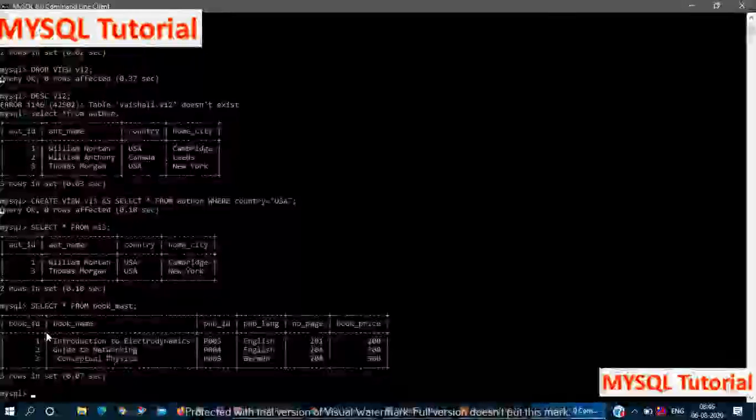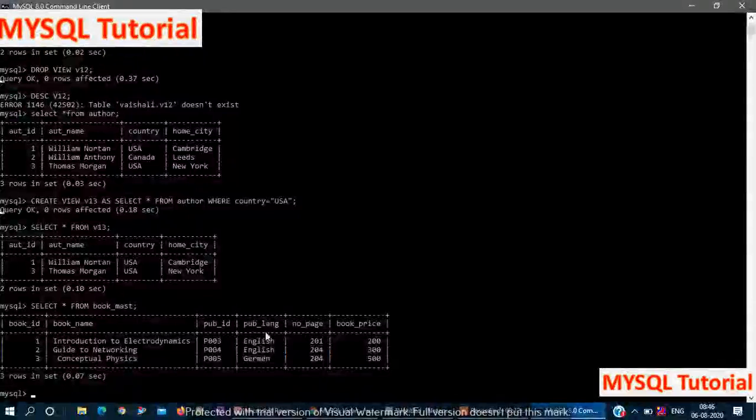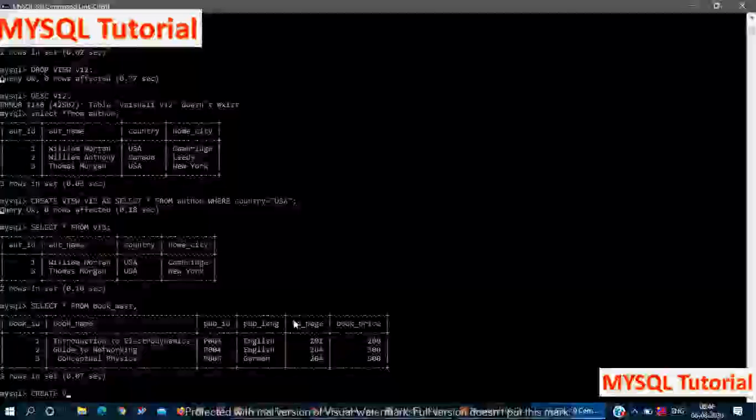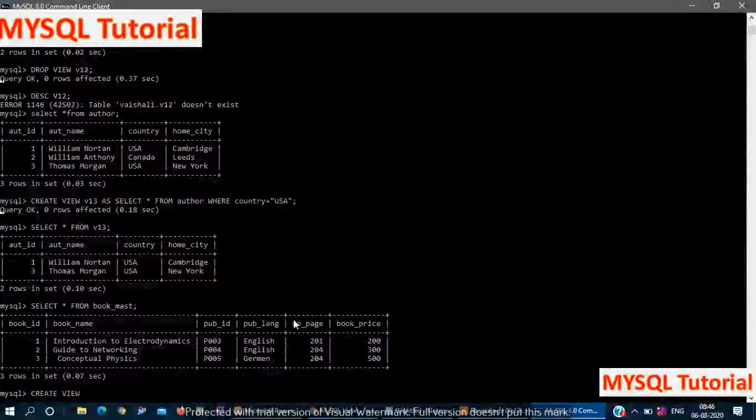Okay, here you can see book ID, book name, publish ID, publish language, number of pages and book price. We have to use the group by clause. Same, create view name. You can give the view name any name. I give v14.